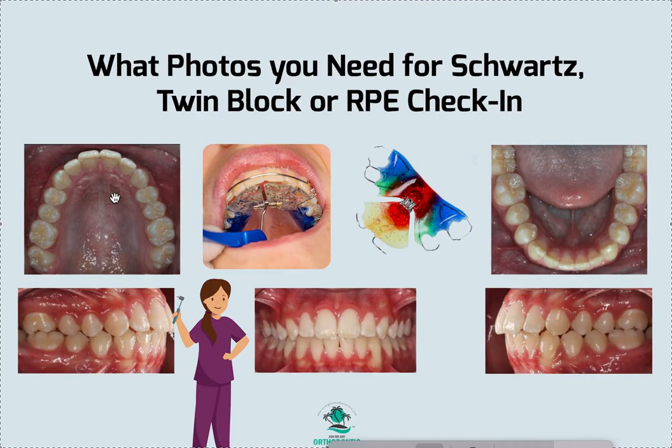But in any case, the question is: what photos do you need? I normally have my doctors turn in a set of intraoral photos, whether they took them in office or whether the patient's checking in from home. They send those to me through secure mail, which is a HIPAA-compliant email, or we do it in a HIPAA-compliant screen share session. I usually have them see their patients every three to four weeks. It will take a few months to finish the turns, but that's the best way to get started — slow, easy, no risk, no pain. Slowly the teeth will start to adapt and improve.